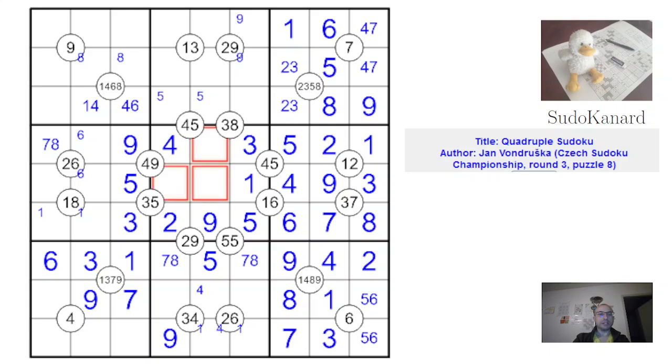Those are also 6, 7, 8. Actually, this 8 is not here, so that must be 8. And this row needs a 6. This row needs 2 and 8. Good. And this row needs 1 and 4.